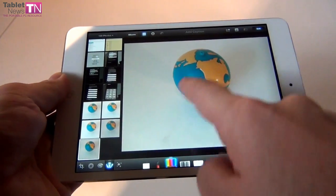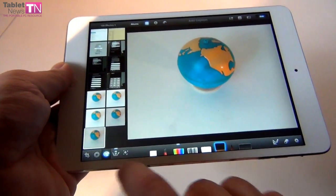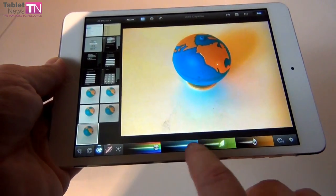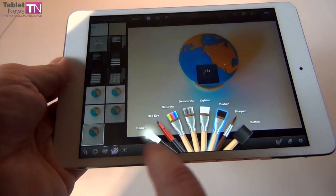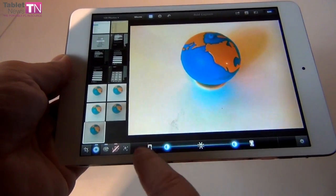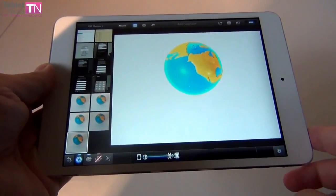The picture I took earlier, I can have fun with it and edit it however I want. I can saturate it in some areas, and I can also tweak with the colors, play with different shades. I can also change the brightness, focus, contrast, and other options like that.